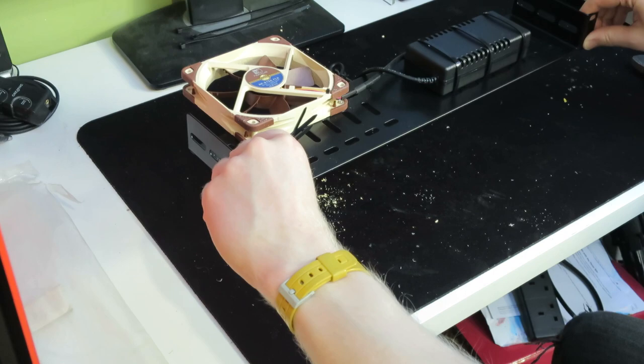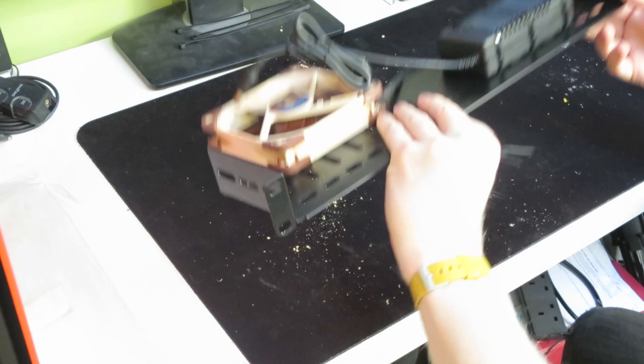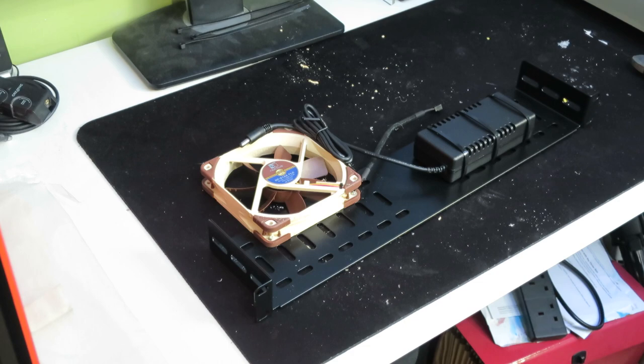Could have done it upside down, I suppose. Face the fan the other way, and then that might have looked a bit cleaner in the case. But then at least this way you can see the power supply, you can see the connectors, and you can access it easily. So we'll stick with the original plan.